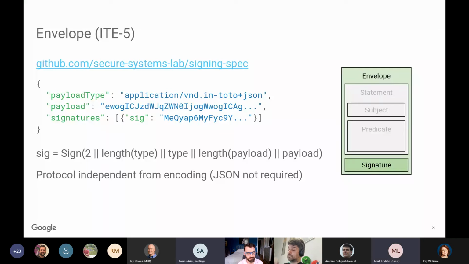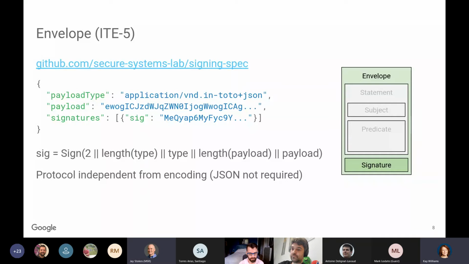Yeah, there's also a GitHub issue, which I'll paste in the chat, about considering using JWS. And I think Kay had emailed it before, but I'll paste it in the chat now in case you're interested, if you want to make an argument for JWS to be used by in-toto. Okay. All right, so we'll move that one offline.